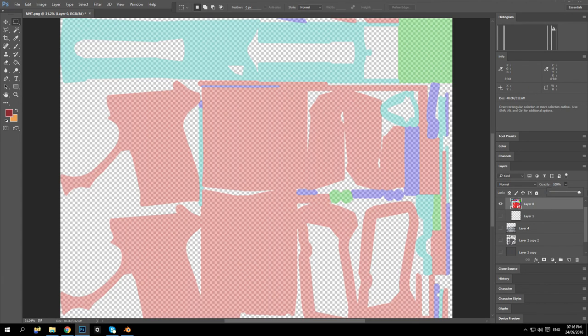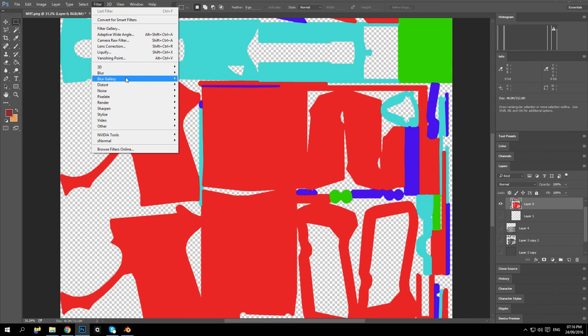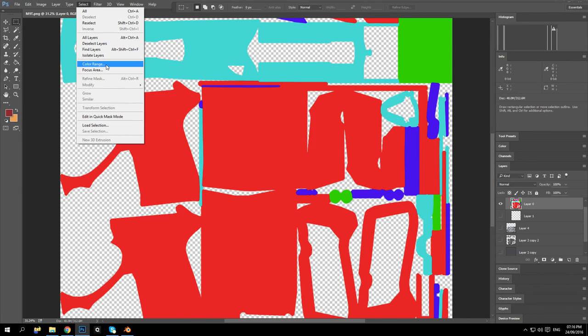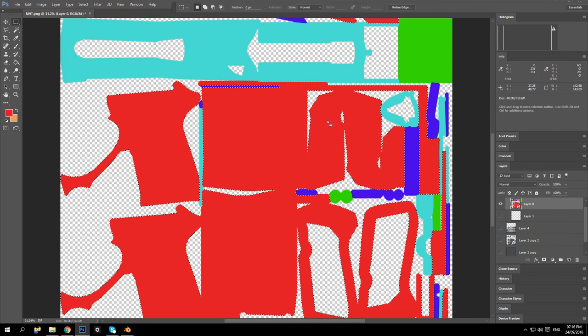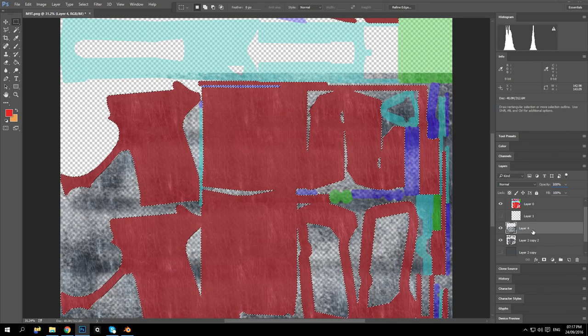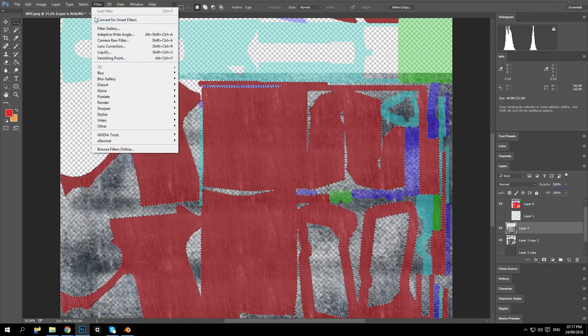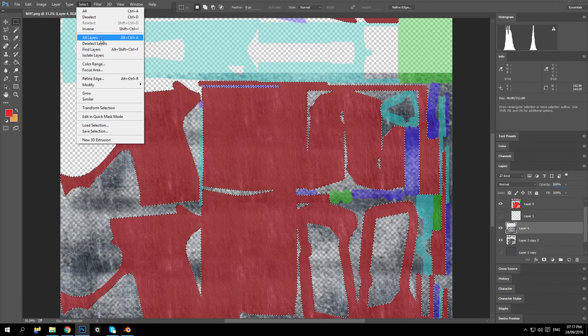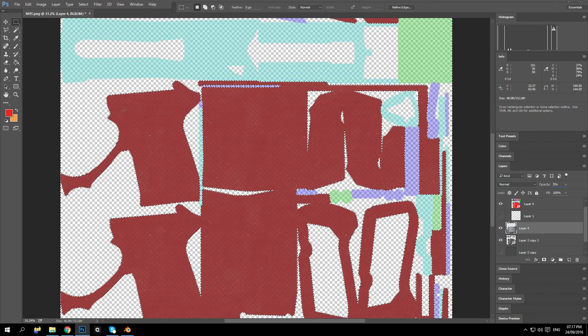And I'm going to turn this up all the way. Alright, now we're going to filters, not filters, selection, color range. We'll pick our red and do OK. And we can set this back to 50% and bring our other layers back. Going on to the layer with delete stuff up, we can actually now go over to select and inverse, and we just hit delete. That cleans that up. Then hide this.